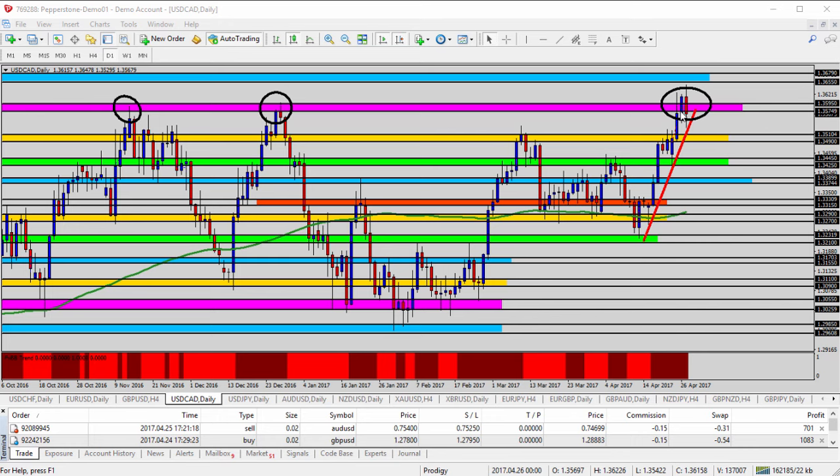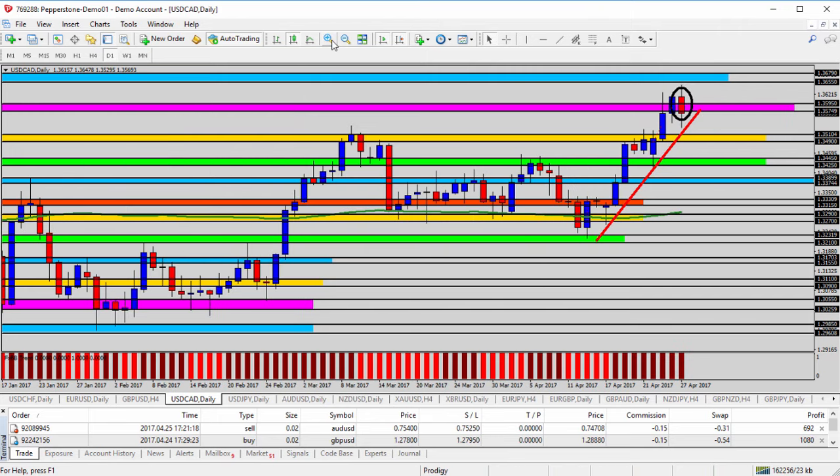Yesterday during the trade room we saw about 25 to 30 pips of profit. Towards the end of the trade room, the market went down a little bit. We were able to see profit where our trade manager took us to break even, so we protected the trade from going negative again after seeing 20 or 30 pips of profit. The market turned around, went back up, and took us out of the trade at break even, so we didn't lose anything on the trade. It went significantly higher, up towards the mid 1.36s, and now here we are coming right back down.